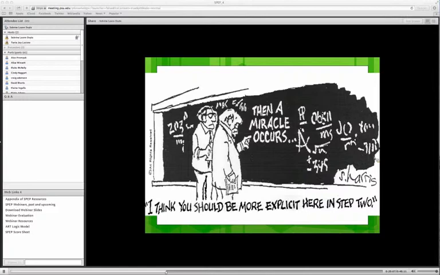So I'm here to talk to you a little bit more about exactly how to create your own logic model. And this comic, of course, is just one that points out a lot of times what happens is kids come into our program and they leave and they're either better or not. In some ways it's very messy to say exactly what occurred, right? In this case, somebody's saying, well, then a miracle occurs, right? But what happens in these programs is not happening because of a miracle, but rather because of something you're doing. And the purpose of this logic model is to explain exactly what it is that you're doing that's making the changes happen for your community.